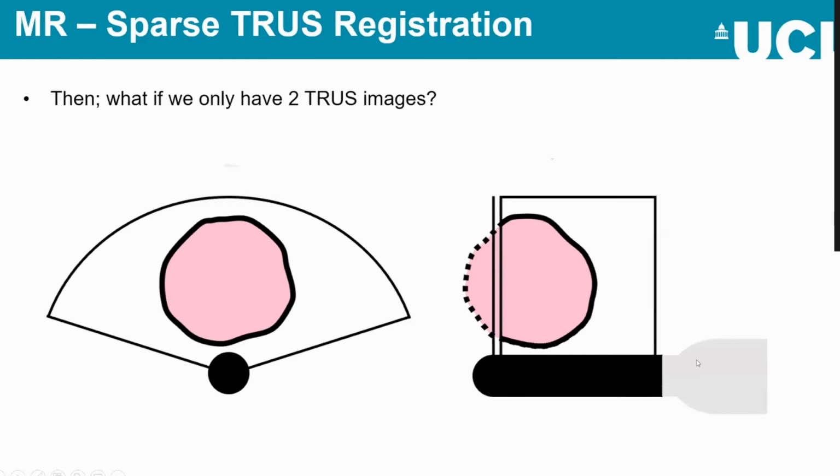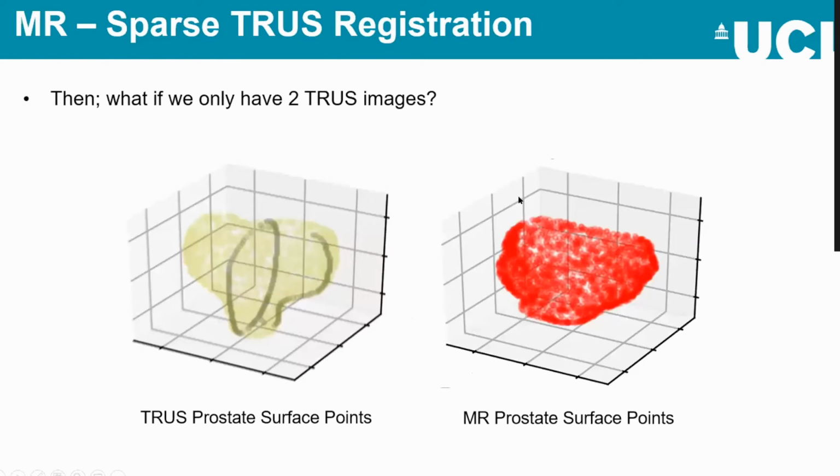So you can kind of just see it here. It's a little bit faint. Sorry about that. But you've got the probe here, and you could imagine the patient's prostate here in pink, and you've got 2 planes of ultrasound. And so you've got one, which is shown here if you're looking straight down through the probe, and you've got the sagittal view that you've got here at the same time. And so when we actually look at what that looks like on the data, you can see you basically get this one ring and then this other contour over here.